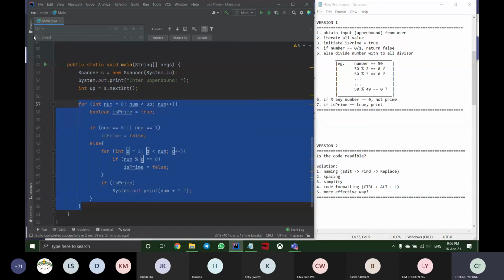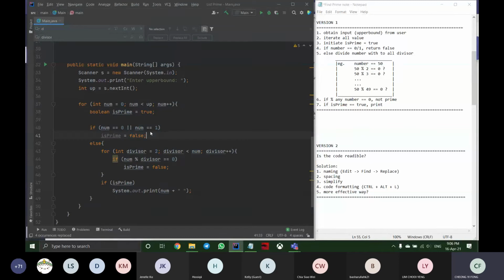It is a divisor. So already the code looks more understandable now.